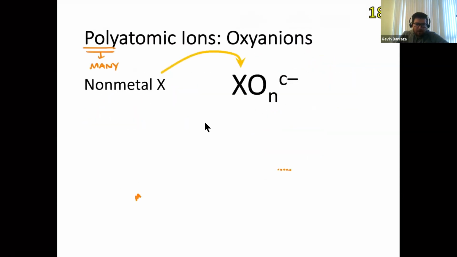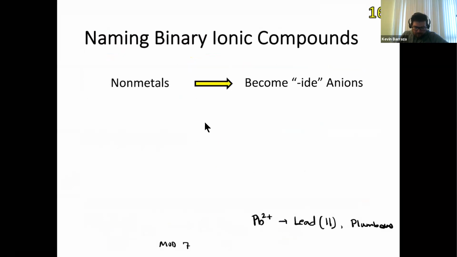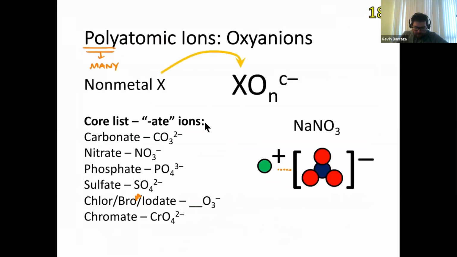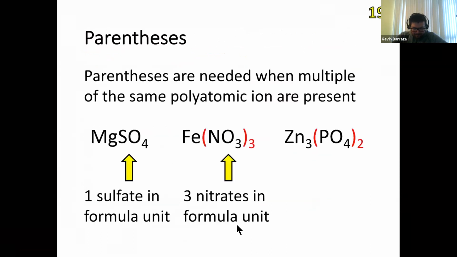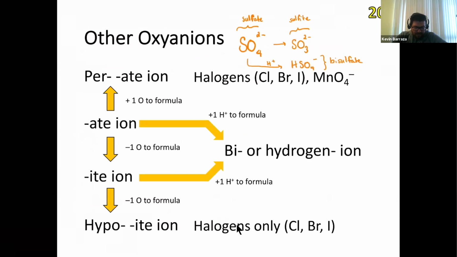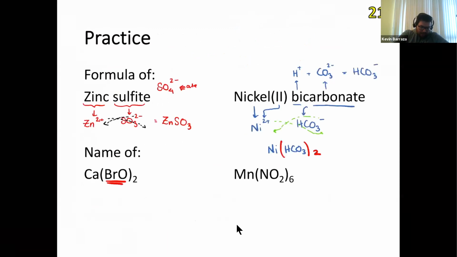In this case, Br, the halogens, their 8 ion has O3 minus to it. So in the case of replacing for the correct, this is going to be bromate. Ooh, someone already got it. So that means we use the pattern. So that means we've memorized BrO3 minus is my 8.